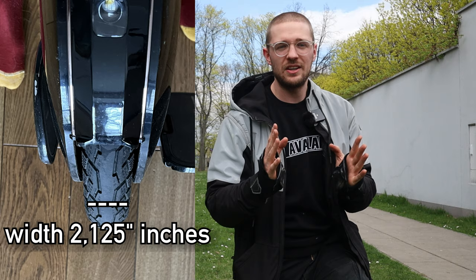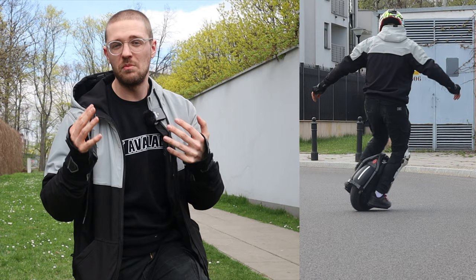The next thing to keep in mind, and I think that is very, very important, is the tire width. In general, the wider the tire, the more turning abilities you'll have at lower speeds. It will also have more grip at higher speeds if you want to make sharper turns, but at the same time it might also be more prone to tram tracking, more prone to wobbles and unexpected behavior.